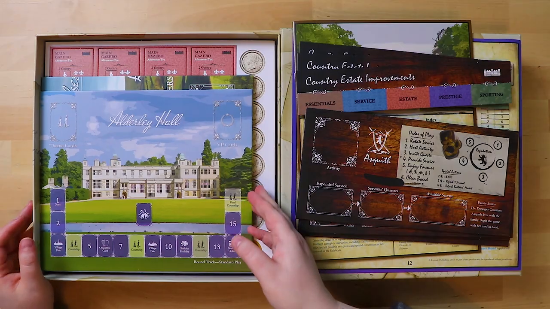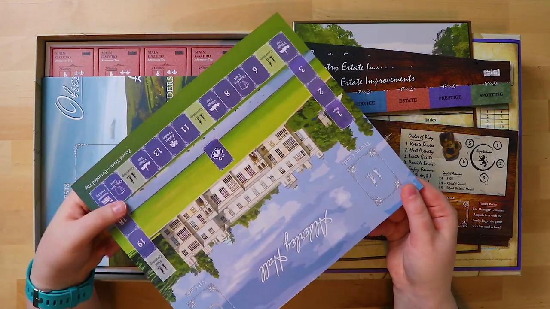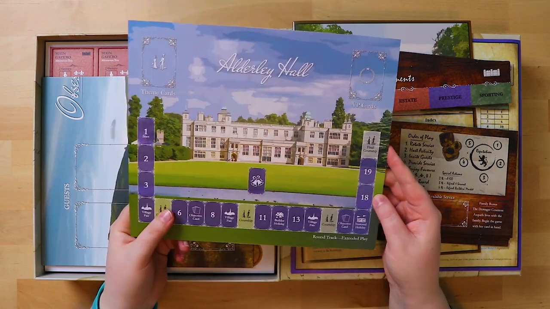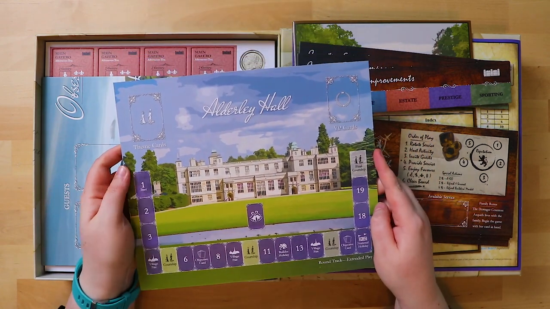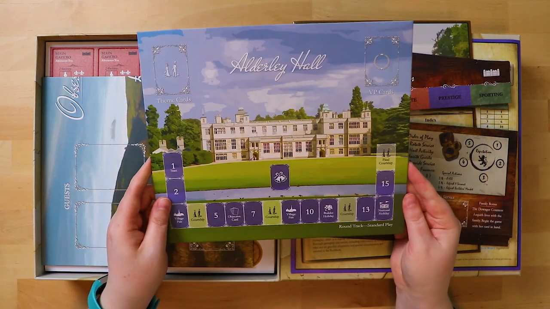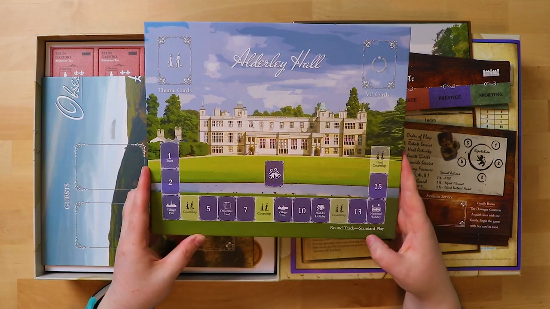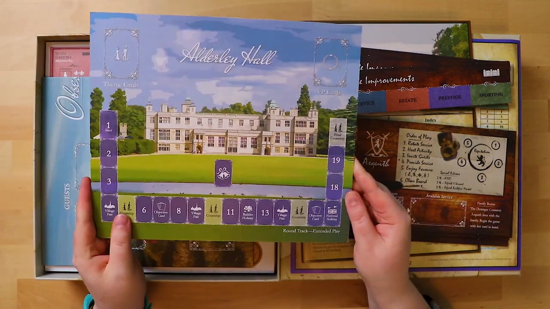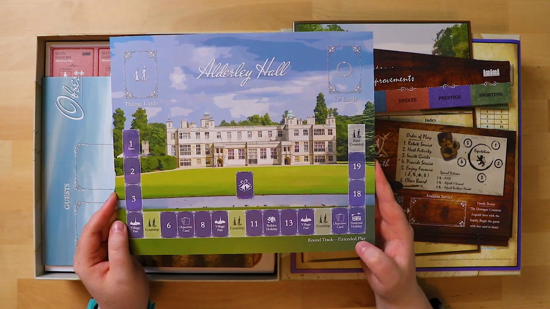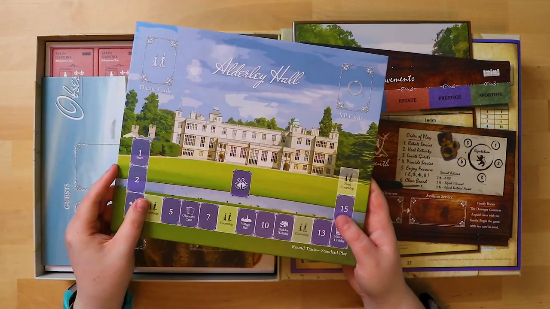Okay, so here is Elderly Hall. It's a nice small board and I like that there's two sides. This one has team cards and VP cards. Okay, so it's like a courtship thing. This side also has the same. So what's the deal? There's obviously different. Oh, round track standard play. There we go. Round track extended play. Okay, so I like that there are alternative ways to play the game in the box. That means you get more bang for your buck, if you ask me.